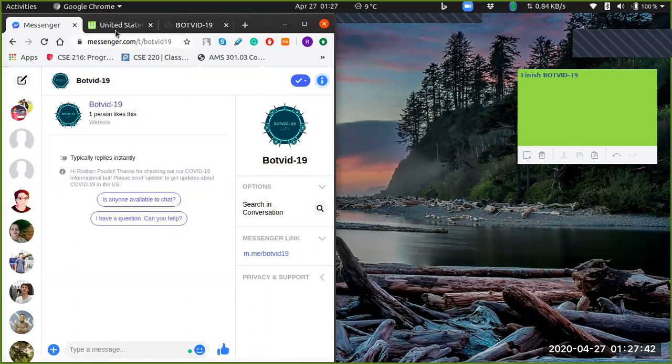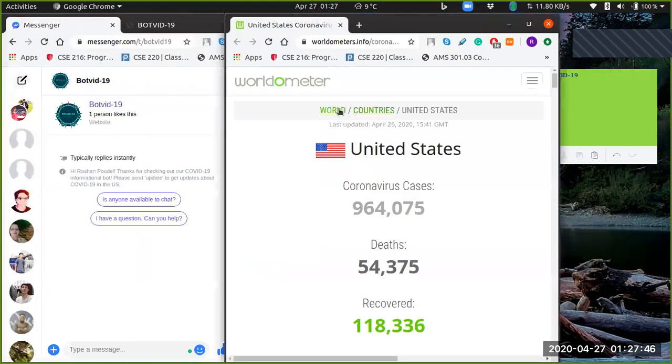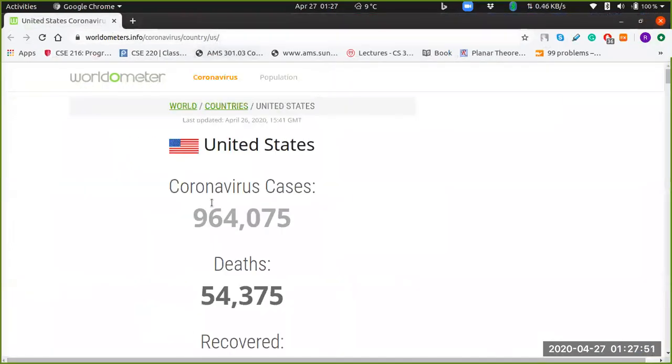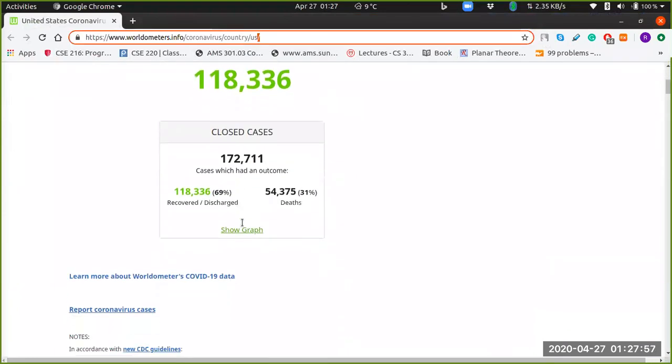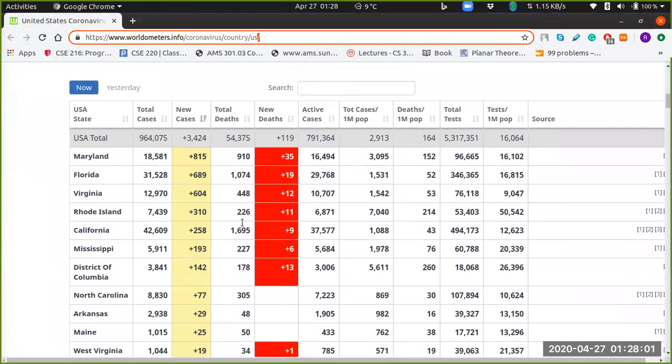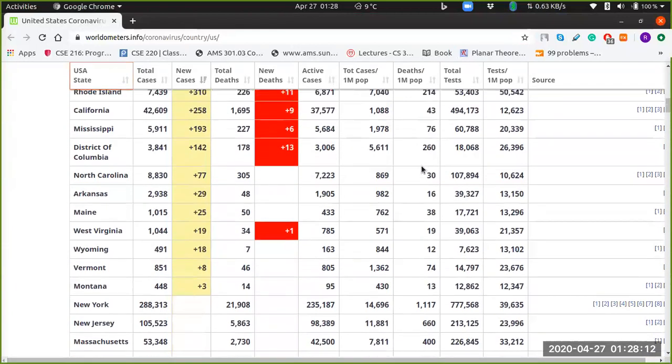The website that the bot scrapes for data is called worldometers.info. This bot just works for the US for now, but I can tweak it to work for any other country. There's a table in this website where, for each state, the total number of cases, the total number of deaths, and other information is displayed.